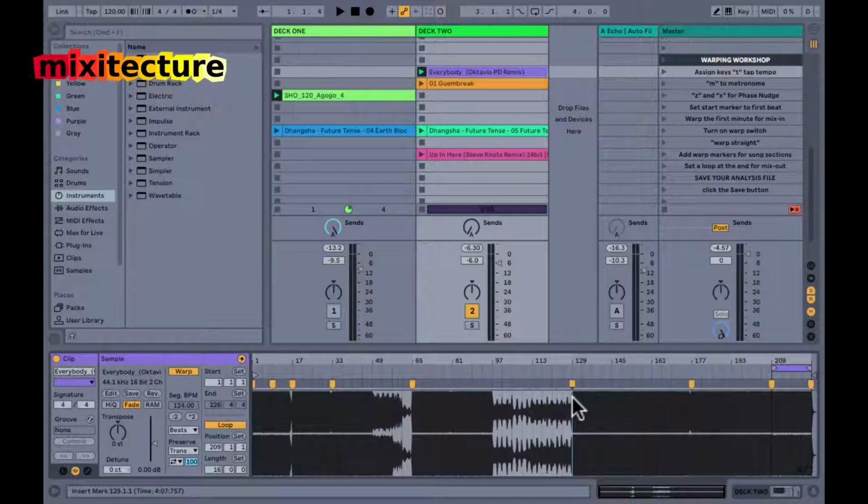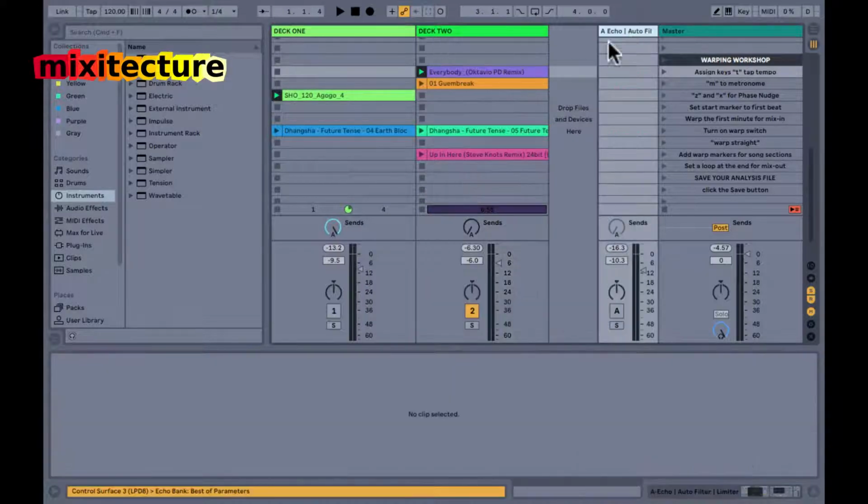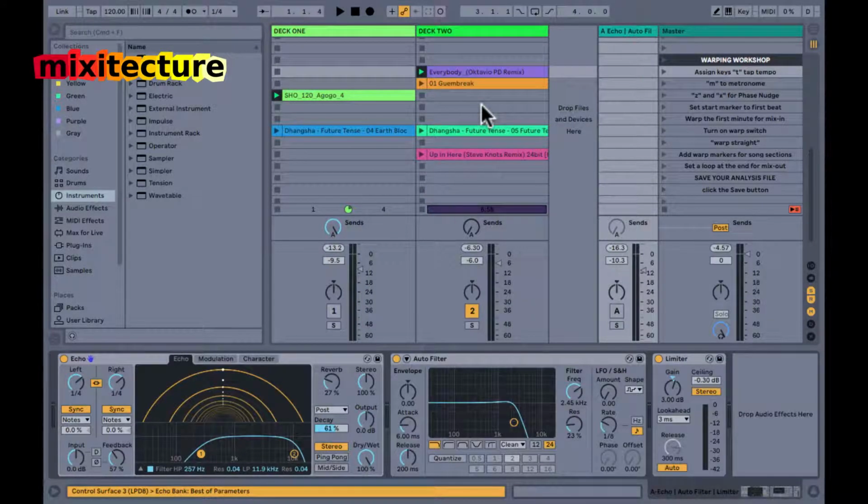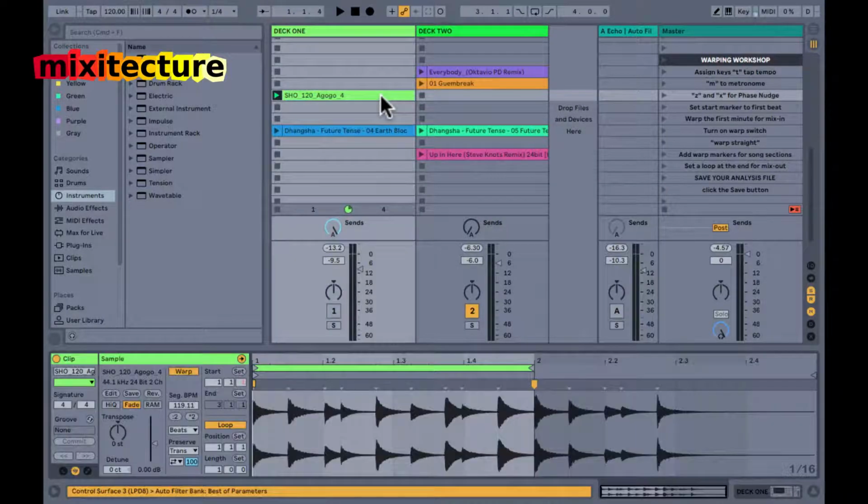So yeah, I know it's a little tedious to warp your tracks ahead of time, but it's so worth it because it lets you do really fun stuff with your Ableton effects racks and other sounds while you are enjoying your DJ set. You can do finger drumming, you can record new beat loops, or you could even be emceeing or talking on the mic or doing anything like that. So I love DJing with Ableton. That's why I do it. And I do play with Traktor sometimes, but not all the time. So that's where we are right now.